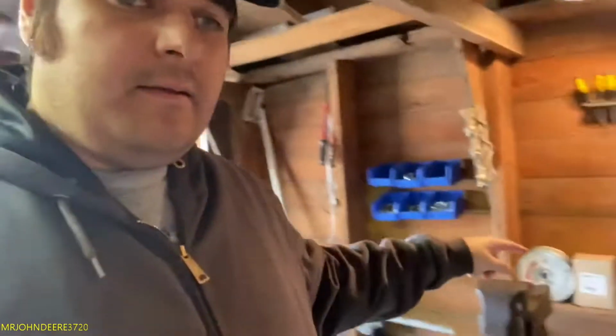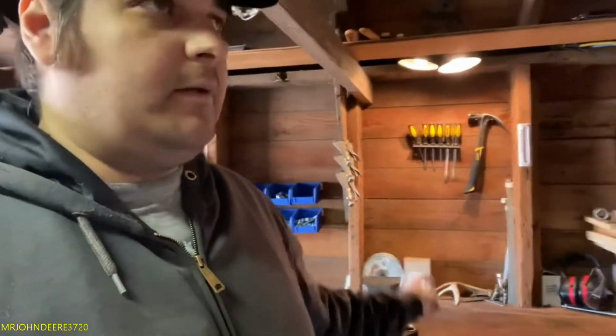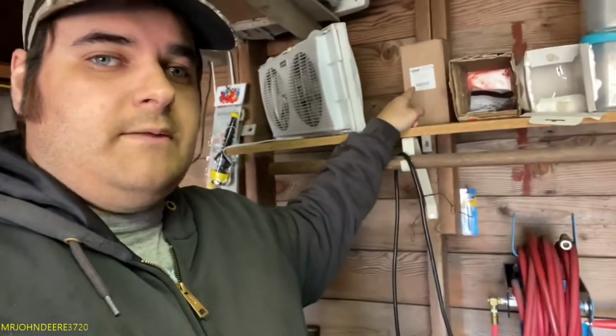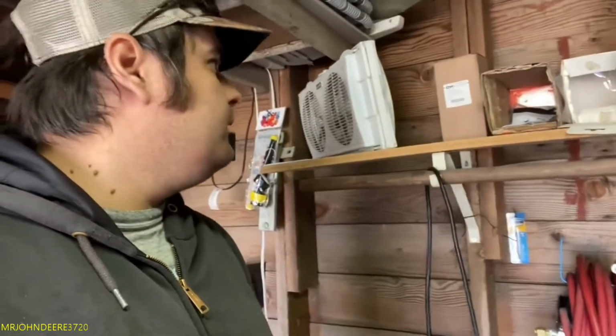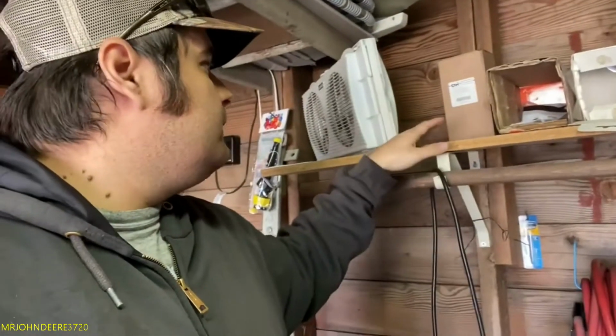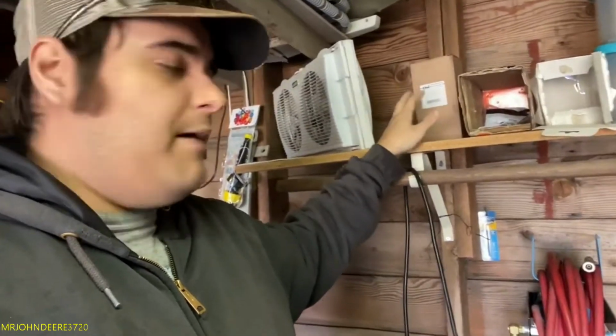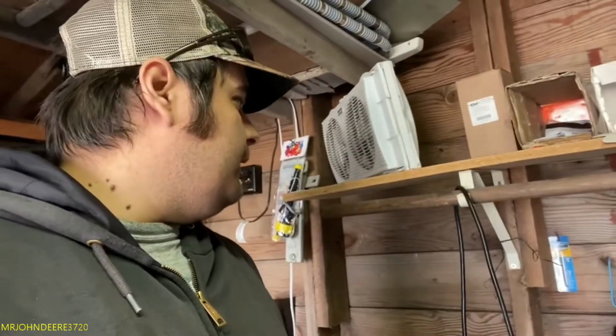Because this one is the wrong filter. That's the diesel cleaner. That's your water separator filter. And in here is the old Fleetguard 5020 filter. But I'm just keeping that for in the future. But probably not going to go back with that one. I'm probably going to see if they'll sell that newer one. And like I said, that one has the water separator in it. That newer one, so that's what I'm going to go for.